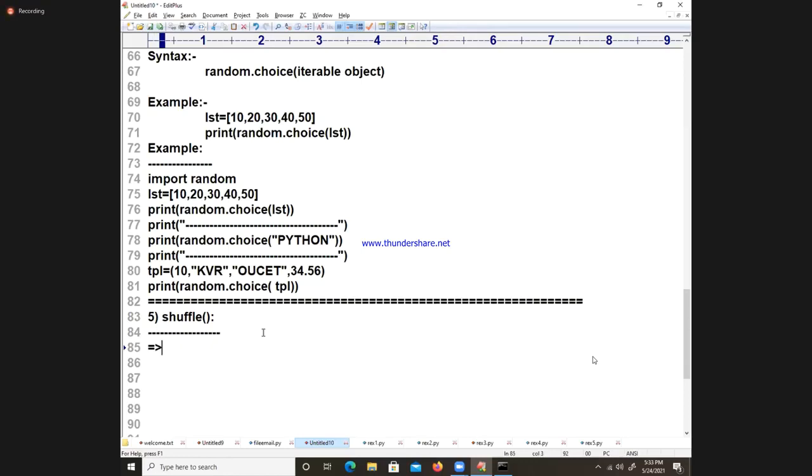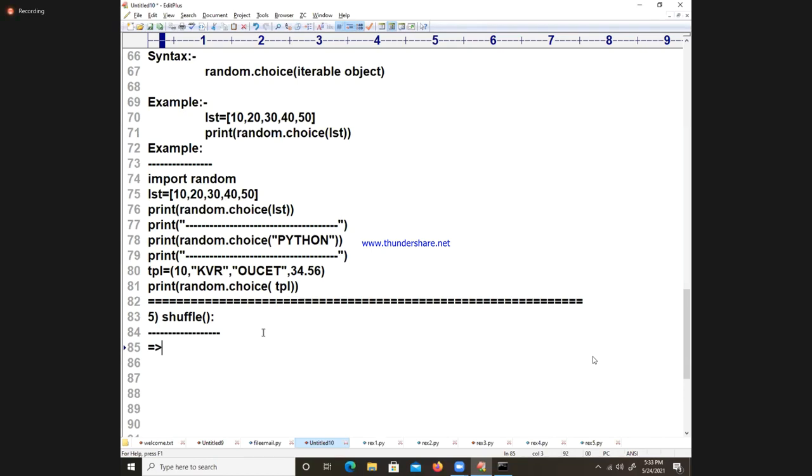Now the shuffle function. What will the shuffle function do? Shuffling. In your childhood days, when you are playing cards, even in the computer also, you shuffle the cards.